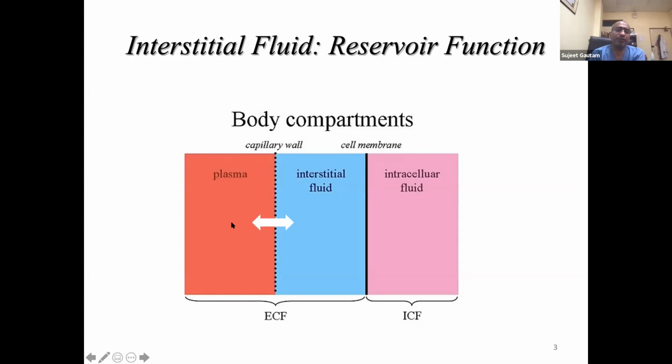Hence it is easy to understand that whenever we infuse too much fluid during the perioperative period, fluid moves out from the intravascular space into the interstitial space, giving rise to subcutaneous edema, which is very commonly seen. Another important reservoir function of the interstitial compartment is that all the proteins which are released by the cells are primarily released first into the interstitial compartment before being channelized into the plasma via the lymphatic channel.